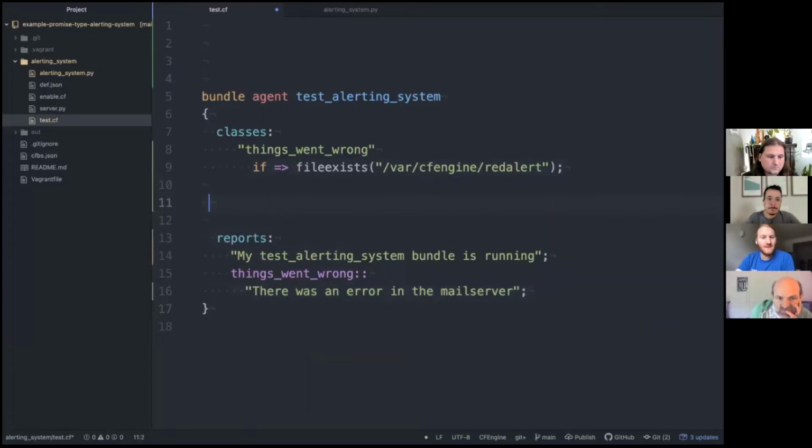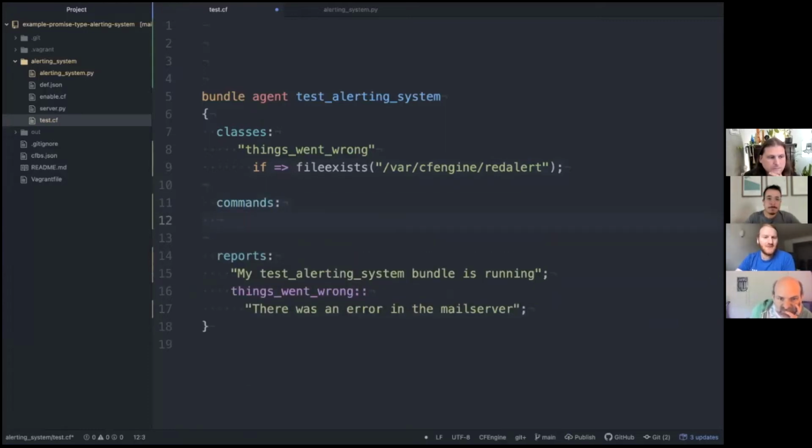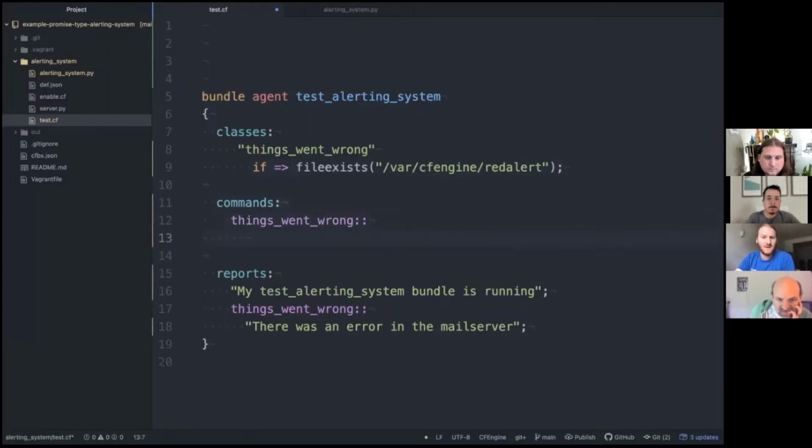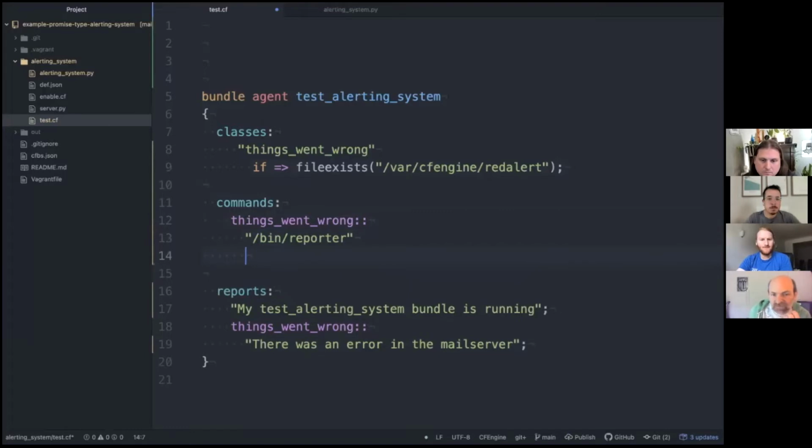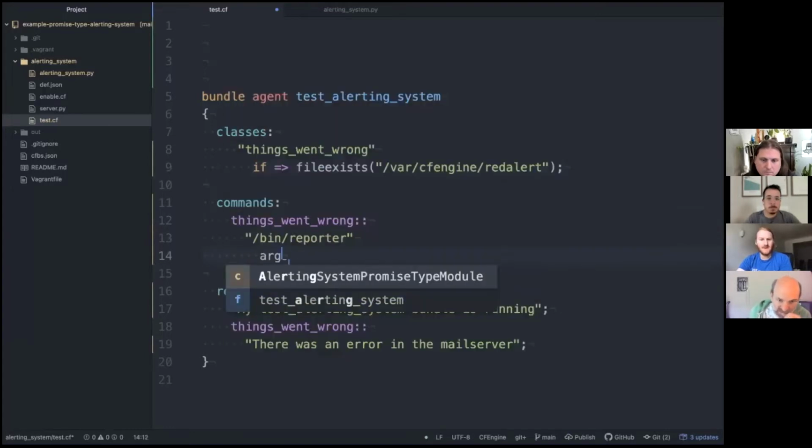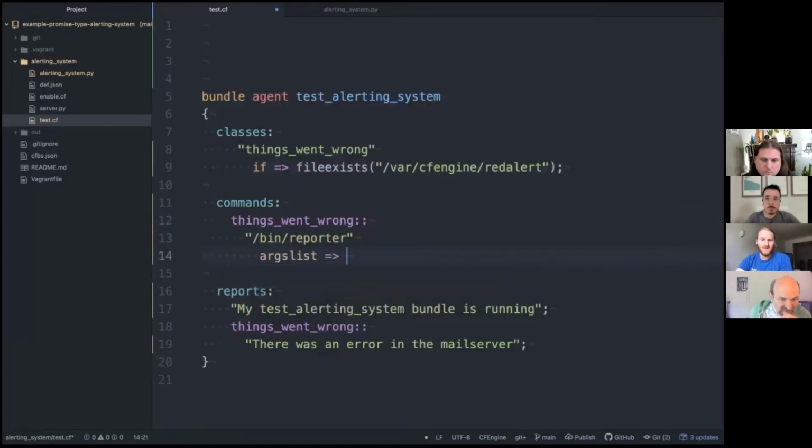So the other option we have is commands promises. And with commands promises, we could make our own script. And it would look very similar. Obviously, the promiser here would be some script. And then we would send our message as an argument.